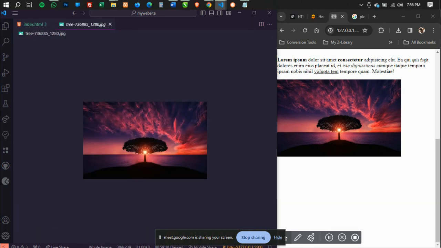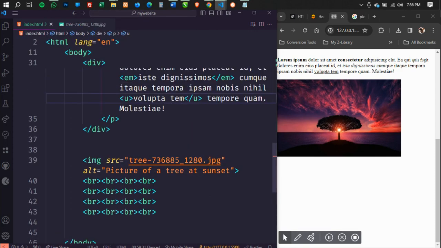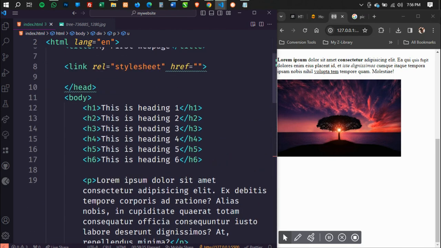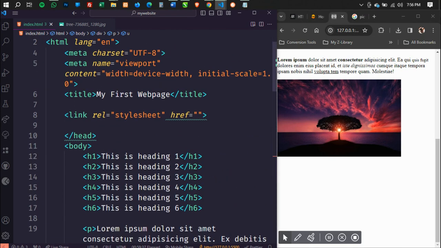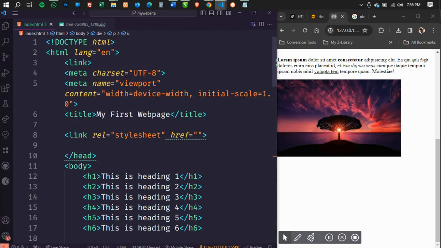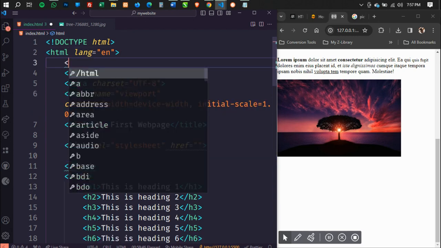Okay, so the image size, which by default is 384 by 239 pixels, is showing over there. And so when we come to our HTML file, okay, I have an error in my HTML.